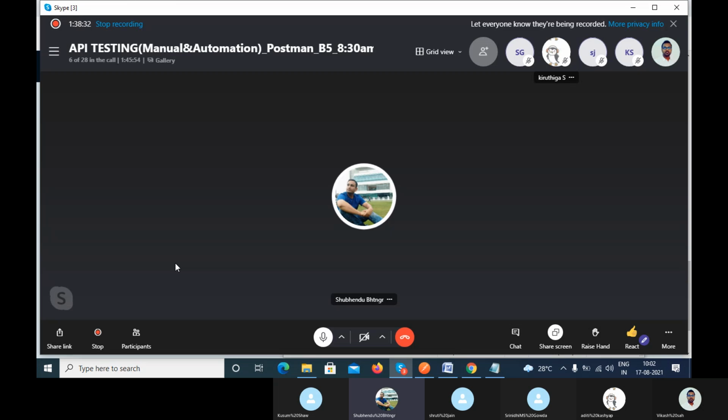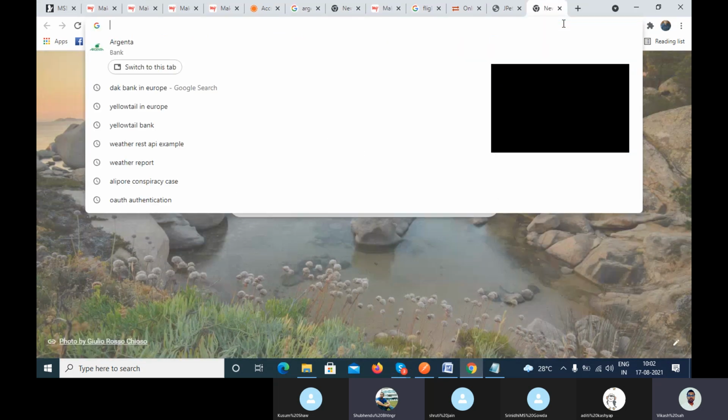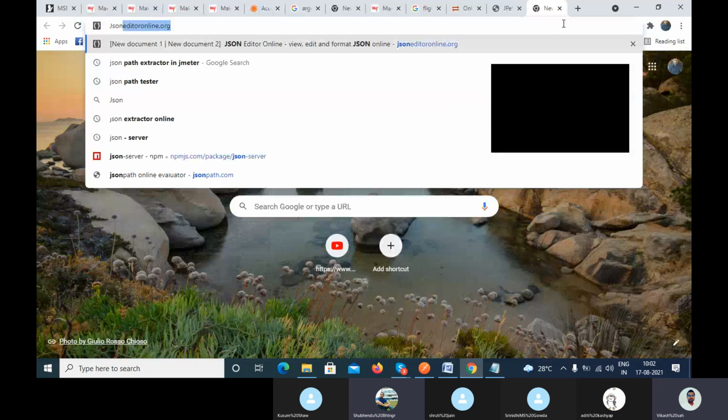Mapping means that when the developer starts working, they map their services with the backend services, and each key is mapped in the JSON schema. In the backend, they will create one JSON schema actually, and they will define all the keys there as a data type. Okay, so if I go here, let me show you.